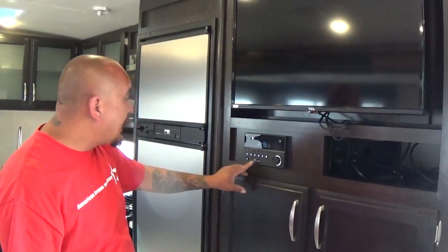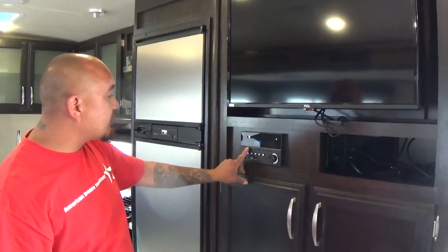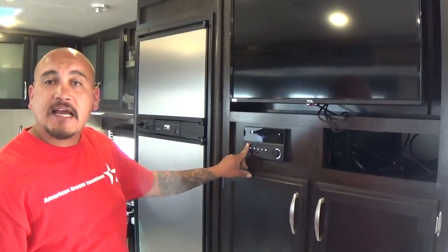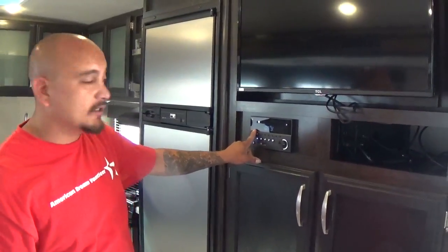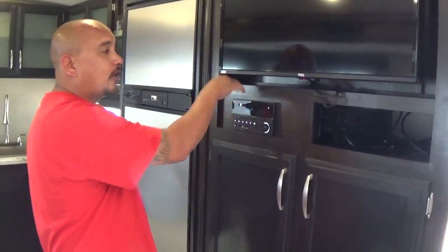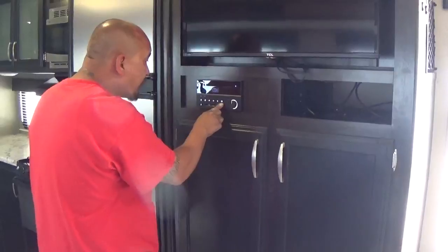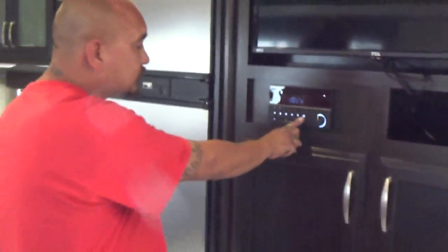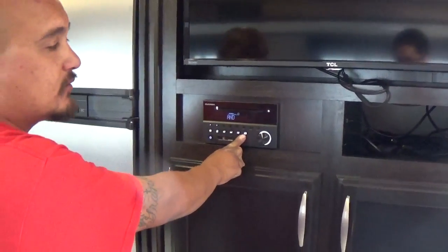You also have A speakers inside. And B speaker right here is outside. So if you just want music inside, press A, or if you want just music outside, press B, or each of the ones you'll just press them off or on. This is also your DVD player, so if you're going to watch a movie or anything like that on your TV, put your DVD player in here. Go over here to where it has the little button with the little square on it, and then that's going to switch it from the DVD to TV to DVD.